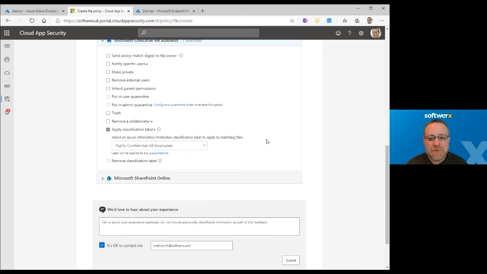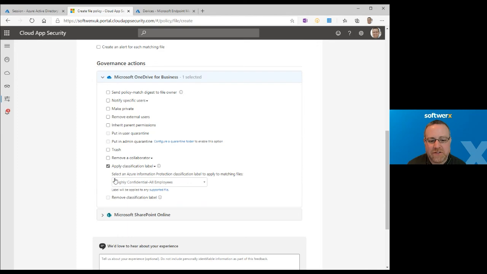They can use it in the web, they can access on the web browser service, but as soon as they try to download onto a PC that you don't manage, in that example, the file will be encrypted on the fly, and then they can only ever open that again if they authenticate and log in, because in that scenario, they're an employee.